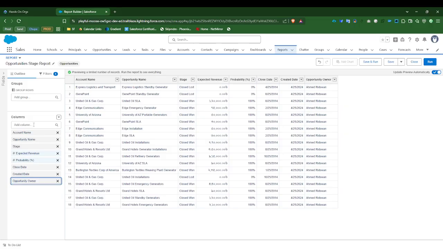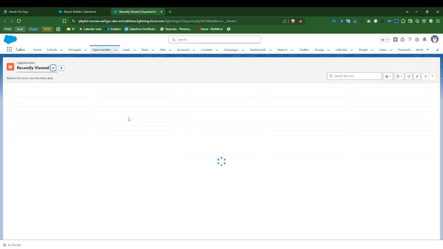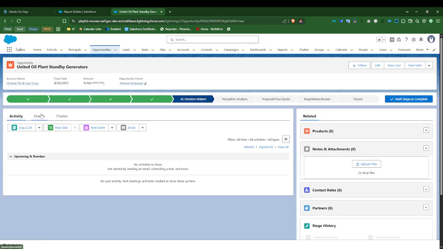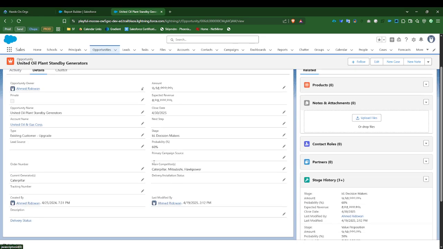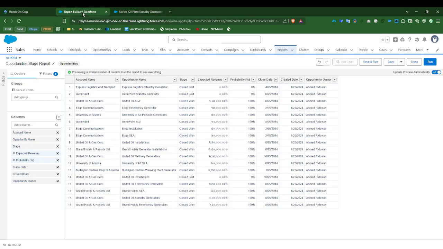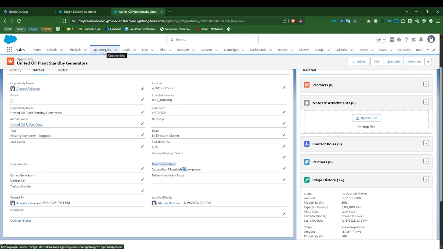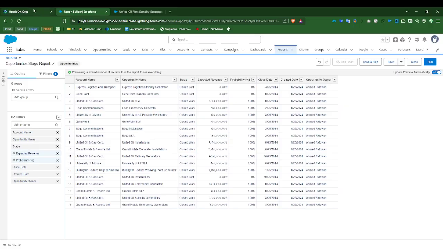And if you want to add any field, let's go to the opportunity to see which data we need. Opportunities, I'll save and close it first. You can open it in a new tab. Like I have three tabs open here. Don't work in only a single tab, right? It will be faster.